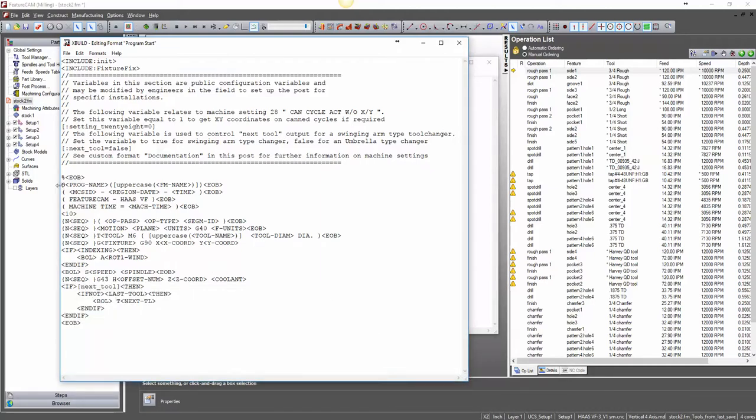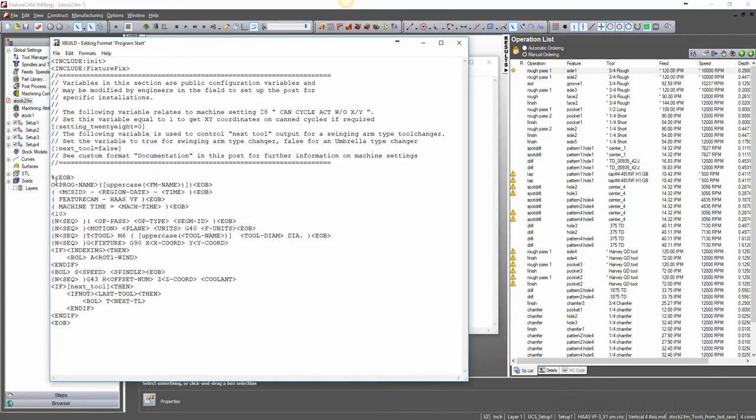So you've got your program name, which is the O number, and then it's going to give you your time, all this information. These are all comments. And then you can see we call a sequence here as we start getting into the program. Here it's going to call if it's a finished pass or a rough pass, what kind of operation it is, your segment ID, and then these motions.